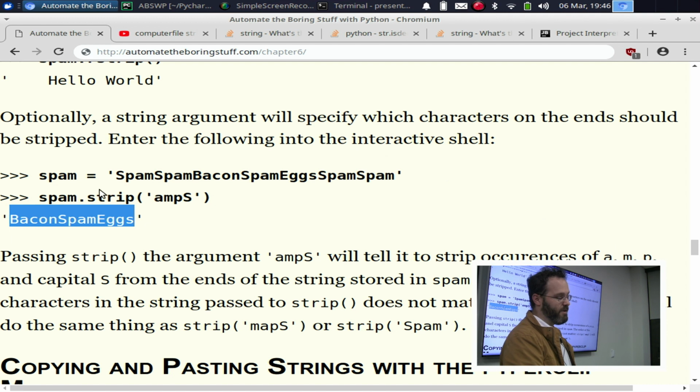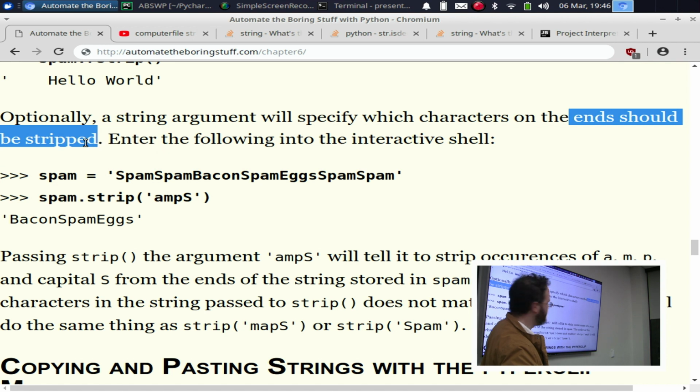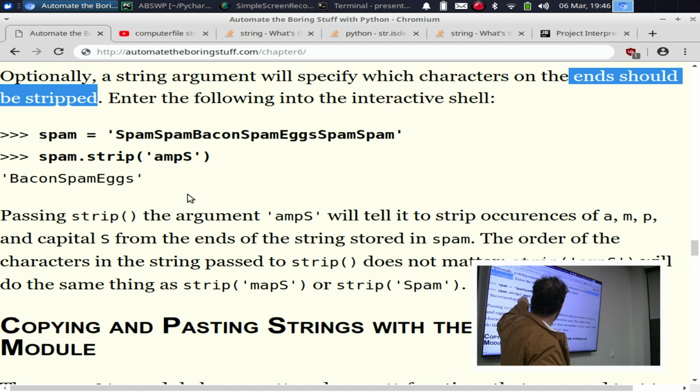And what you're left with is this. All of the characters that have, let me rephrase that. This is the cue. On the ends. So this is why this isn't that useful, because that's a really, really special use case. We have here 4 characters. It's going to look here and say, okay, do we have an S? Yes, therefore drop it. This is a P. P is here, drop it. A is here, drop it. M, here, drop it. Keep going. It keeps doing this until it gets to B. Right? When it gets to B, it says B is not in this list of characters here. B is not in this string, which is a list of characters. So it leaves B. And then it keeps going on until it gets, and then it starts on this side.